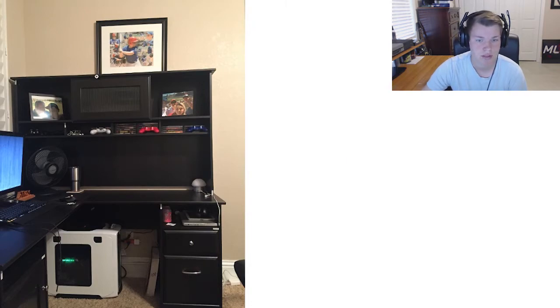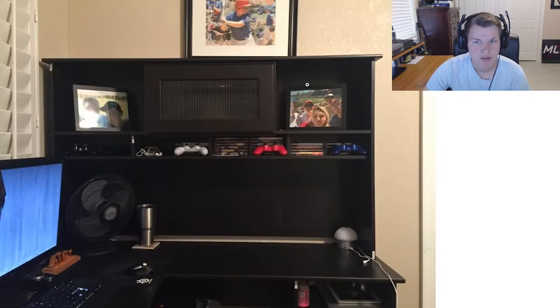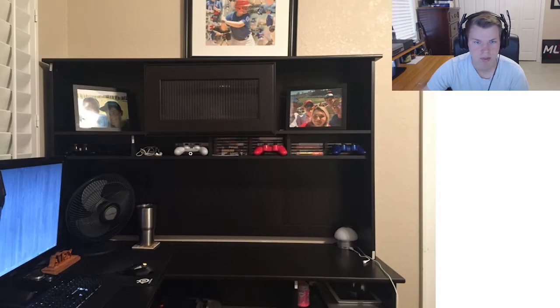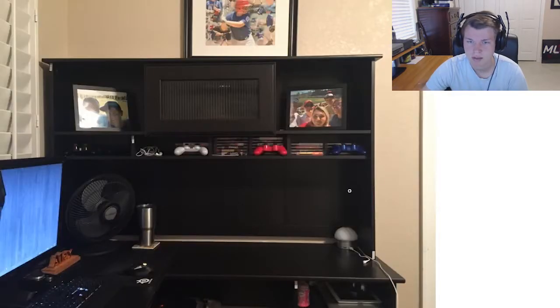This desk is really sick. I don't know how in the world you managed to get a desk like this, but it's really dope. And then that's just a closer up of the games and stuff. I like how you have your cubbies. It's set really nicely. What is this? I do not know. Is that like a Google Home or something like that? I don't know what in the world that is, but it looks kind of dope.